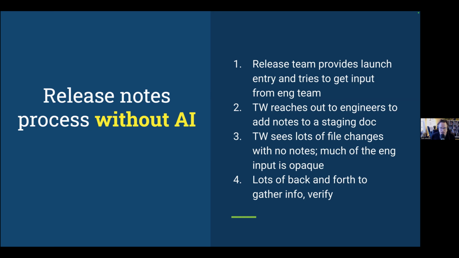Maybe you have a staging doc and you're like, hey, what's going in the release? Any new features, any bug fixes, any changes. And you might ping one engineer who has their view of the product and another who has their view and so on. And you might have to coordinate with different PMs. It's a lot of pinging people and trying to corral information, get it added to a doc. When they do add it to a doc, it's often opaque or confusing, or it's just thrown out there in a quick brain dump.